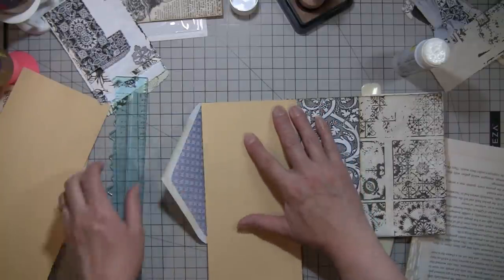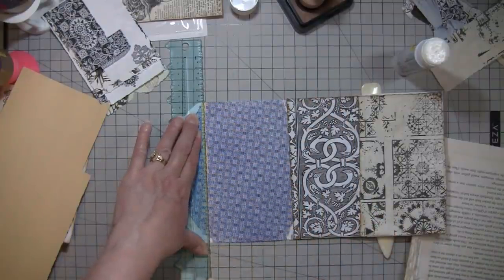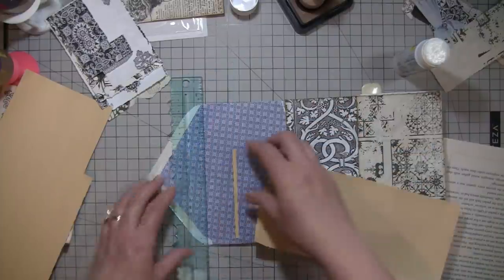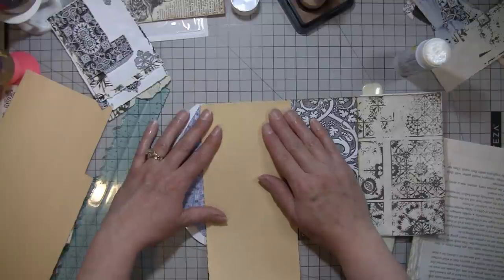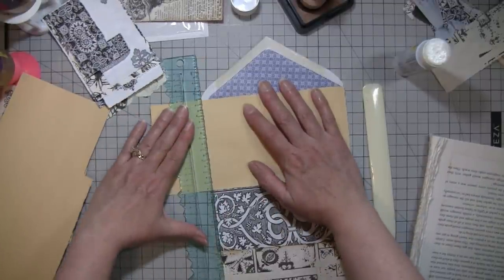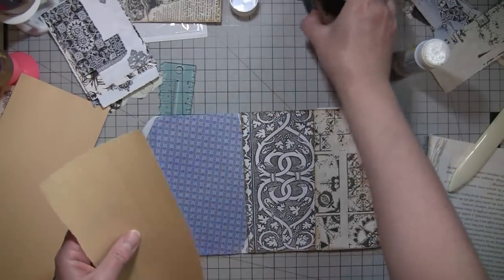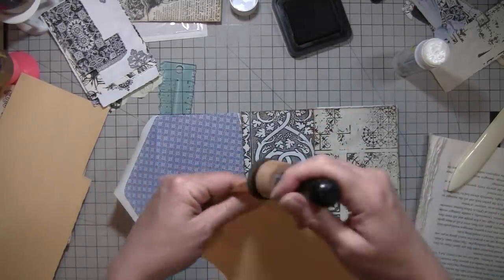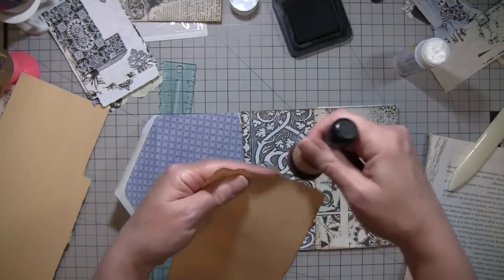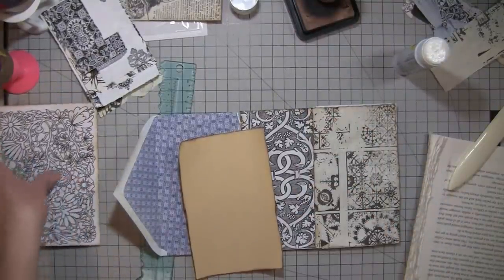And that I'm going a little bit over again. A little bit over the edge is what I was alluding to there. Oh, that flap I'm going to glue onto that card, so I don't need to worry about covering that. You can see it'll be on here like this.